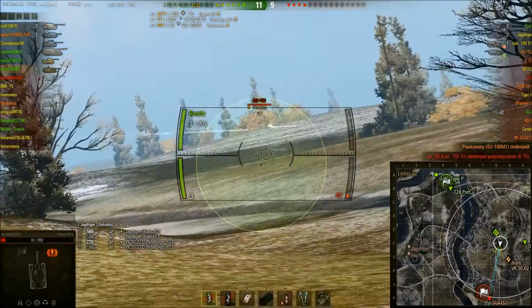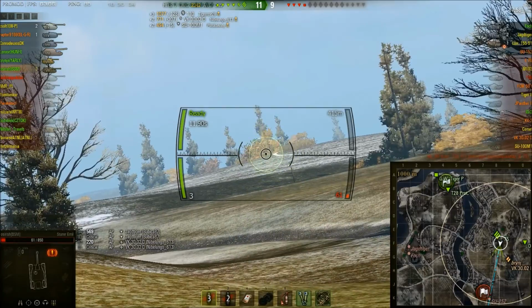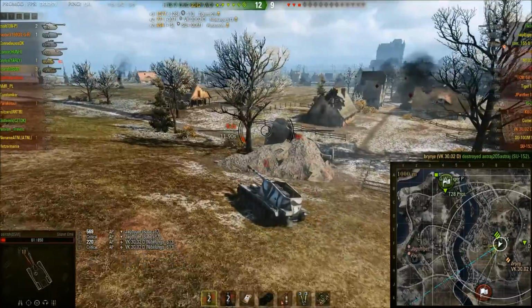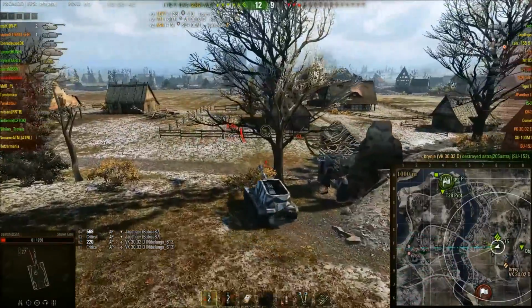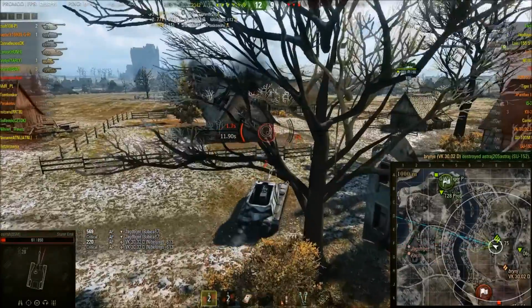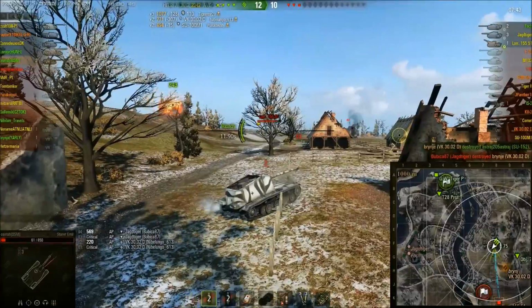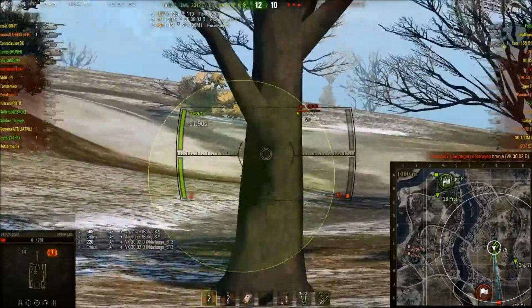SU-152 in the distance fires and misses. I should have dropped into stealth. He's been tracked. So I go for a shot. That looks good. Bringy takes him out. So that shot did go in. We've done some more blind damage there. Otherwise Bringy wouldn't have been able to one-hit kill him. RT's now being spotted. Jagdtiger takes out Bringy from the middle of the map.